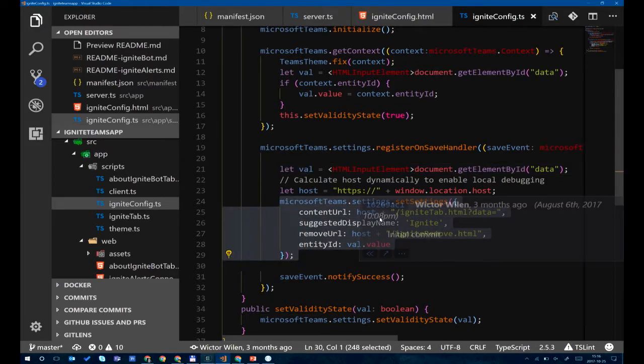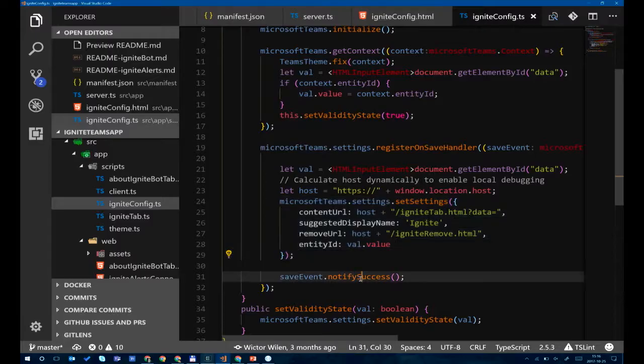It uses setSettings, points to a URL. This is where I host my tab, the page for my tab, and then I set the value in entityId. It could be a JSON string. You can do it. I just put the value in there, so it's very simple. And then finally notify that I'm successful.